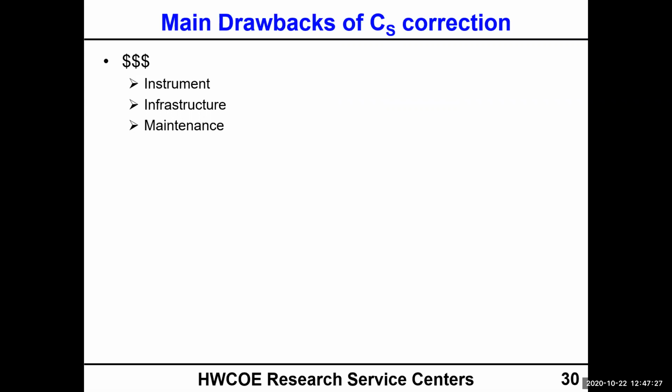But you not only have the cost of the tool, you have the infrastructure for the tool. If you want a tool that's going to resolve 60 picometer features, you have to house it in an appropriate environment for that. And the room for that is a very expensive room. It has to have certain limits in terms of its electromagnetic interference and its airflow and all these other things. So it's not only the tool, it's the infrastructure for the tool. And then there are maintenance costs. You have to buy a service contract on the tool, and a service contract on a state-of-the-art CS-corrected STEM, as you can imagine, is going to be very expensive.